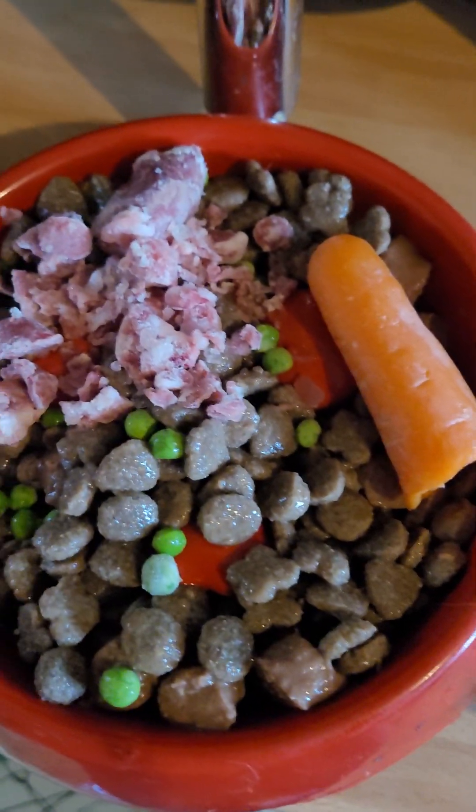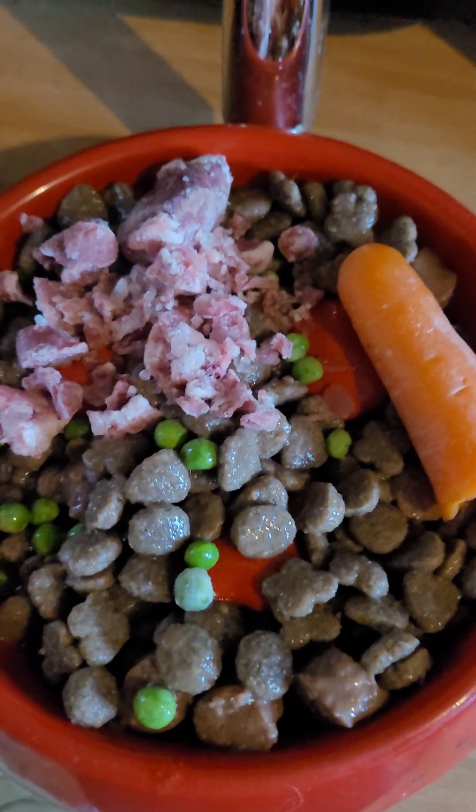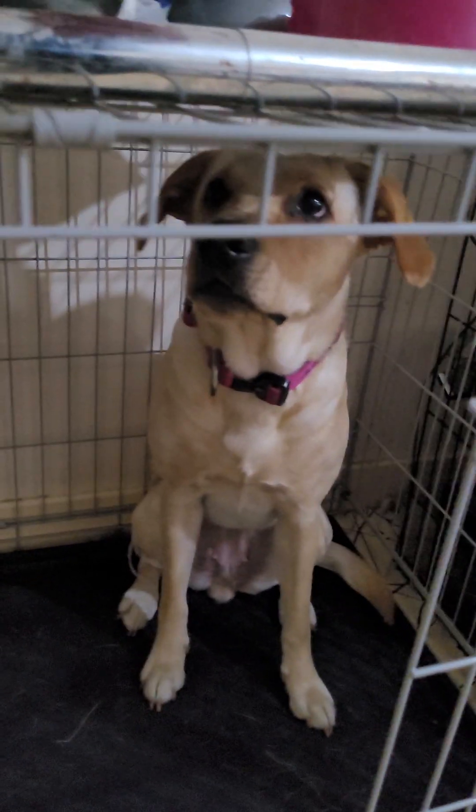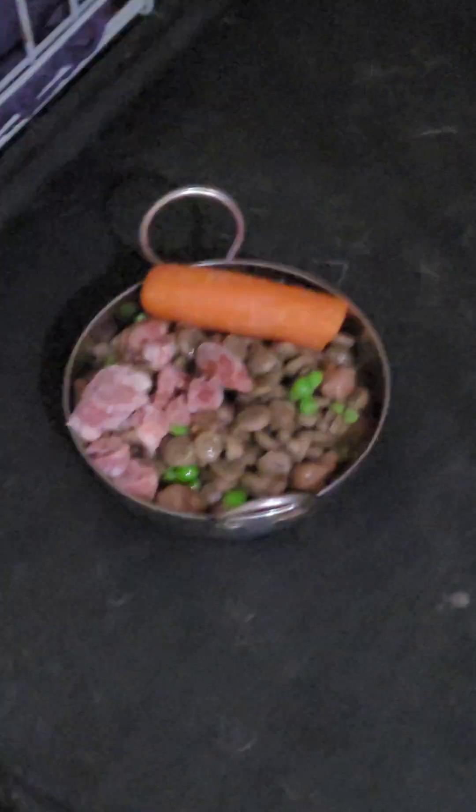There's Bugsy's bowl, and I better go and feed them because they were supposed to go out ages ago but I just woke up. Okay, hey girl, that one's a good girl. Look at me — Emmy, stay. Patiently, look at me. Good girl. My camera's all over the place. Shake. Great, that's it. That's her beautiful bowl. Are you ready? Eat. Are you going to make the door shut? Eat.